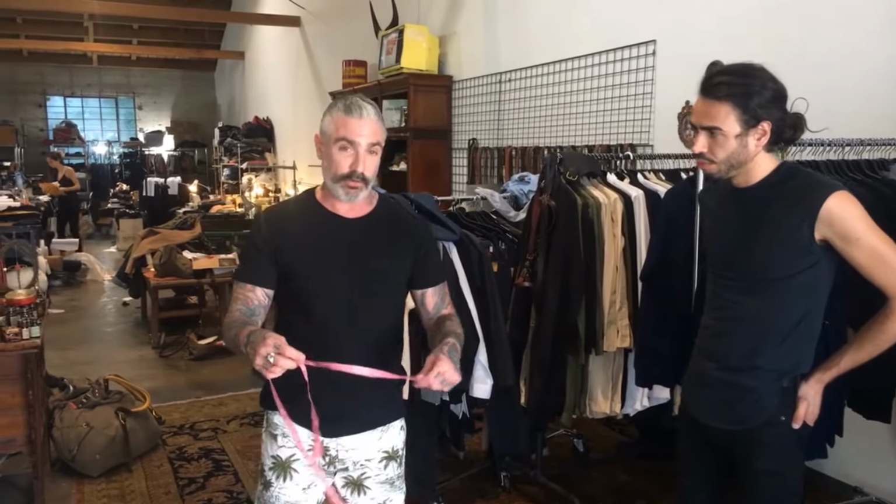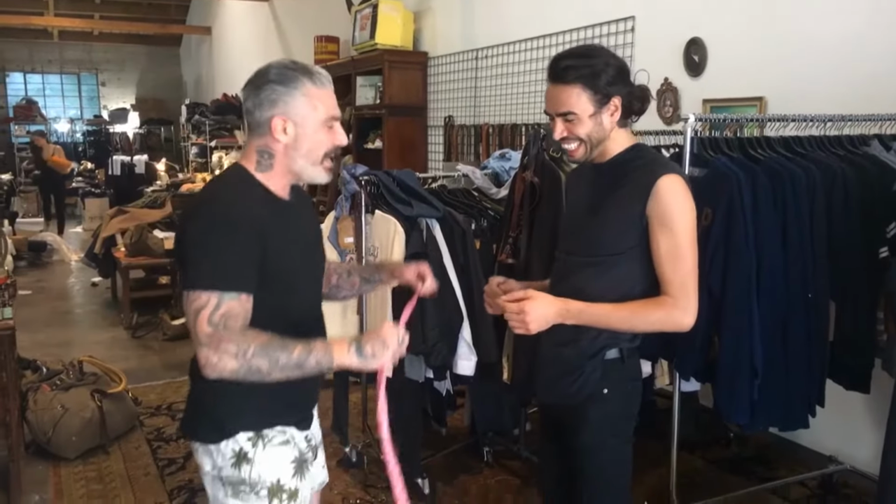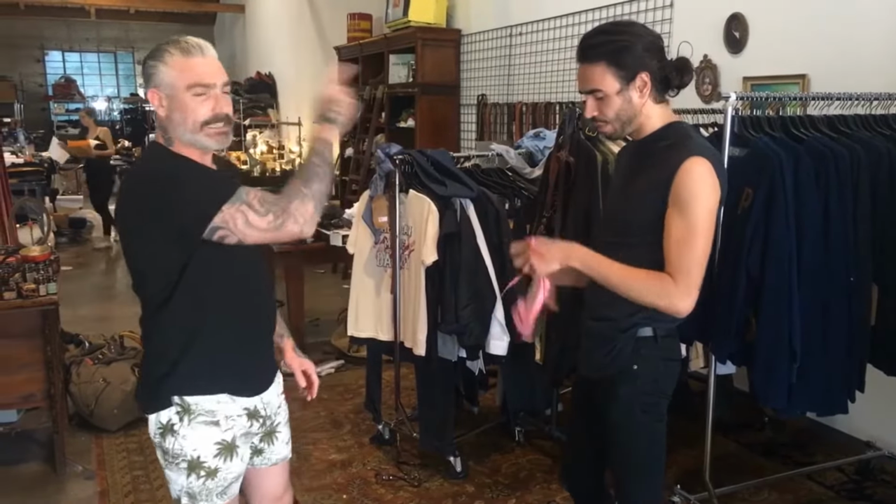Alright, so first things first, the buddy system is always the best thing to do. You can measure yourself, but I have to say it's probably going to be a little inaccurate. It's probably better to have someone else measure you. So take the measuring tape, and I'm going to start from the top and work my way all the way down on my body.